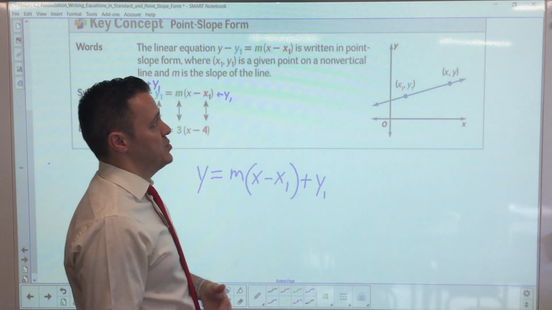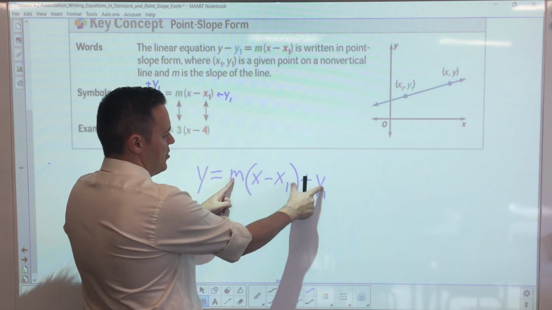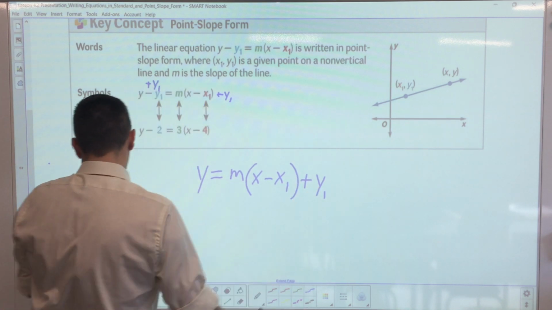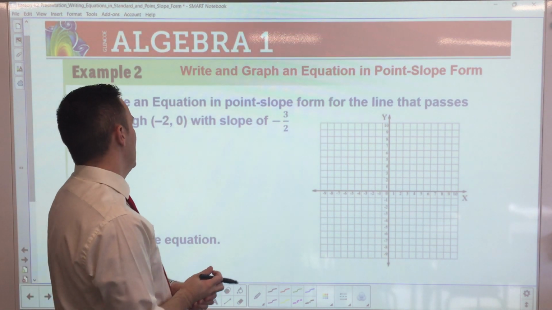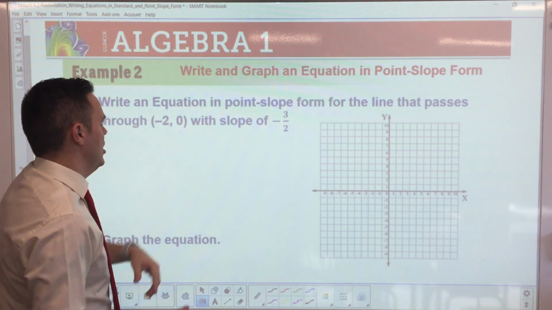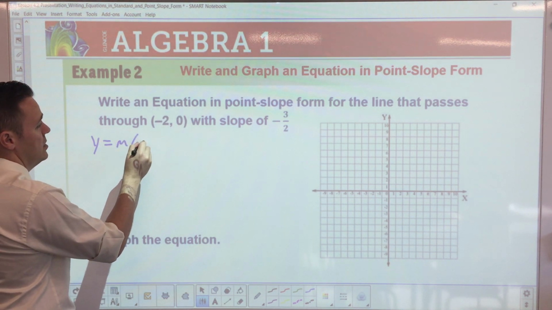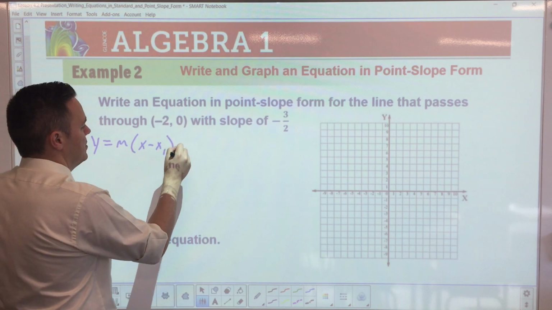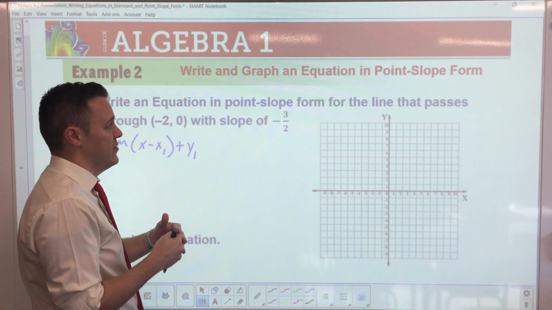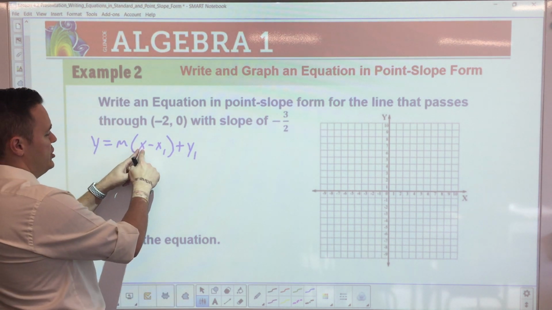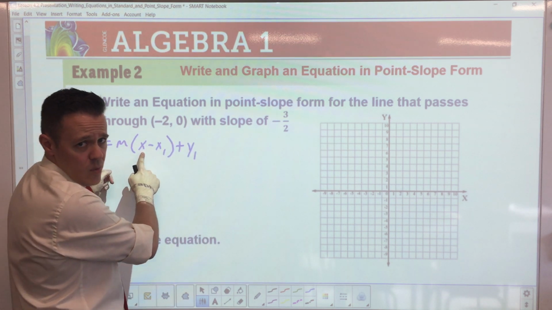Now, what are we going to change with substitution? Well, we're actually going to only do substitution in the slope and the 1 point. So let me explain. Let's do this. Write an equation in point-slope form for a line that passes through this point and this slope. So if we write down up here our rewritten equation, x minus x1 plus y1, because we're changing it, all you do now is fill in your variables. So you change your slope. Are we changing our y and our x? The answer is no, we're not.